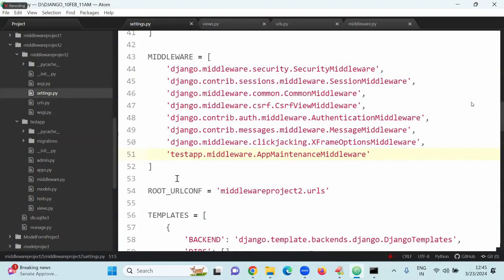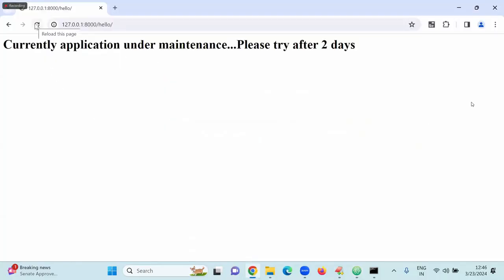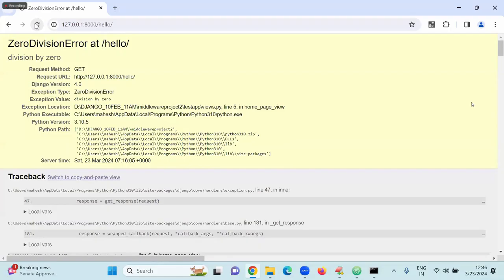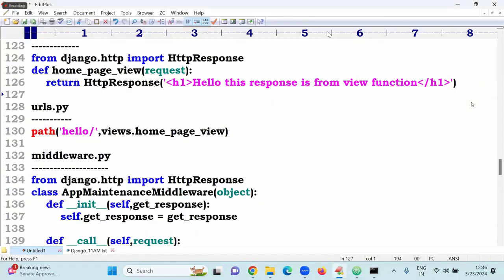Middleware is not there, I disabled it. If I run this, what will happen? We get an error. How to handle this? No, don't use try and except block. If something goes wrong in the application, middleware is responsible. Now we are talking about middleware. In the middleware, you need to handle this. That concept I will tell on Monday.